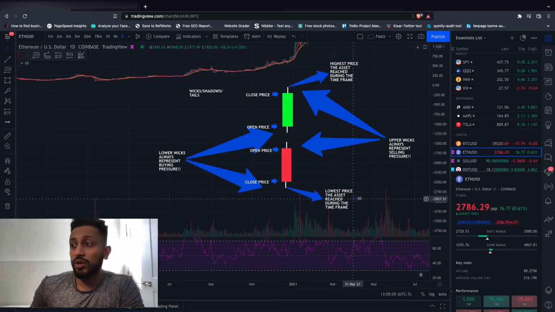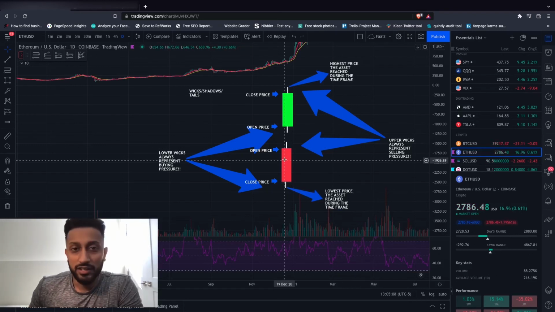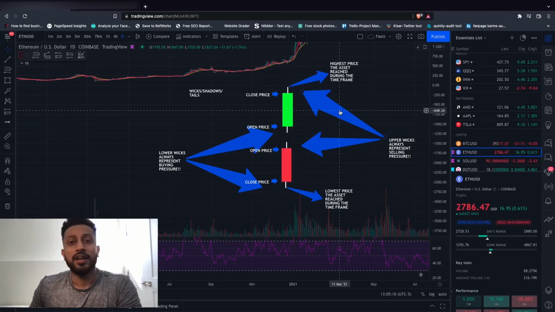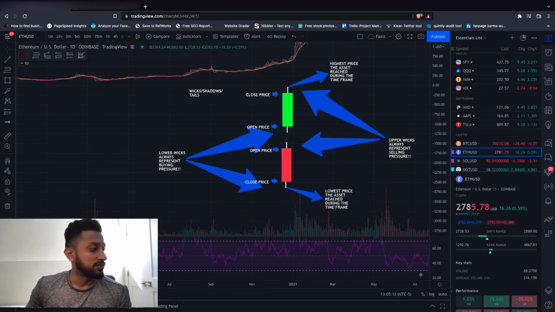Now, this is what a candle is. It's very, very simple, nothing complicated to it. What I suggest is go download TradingView, go make yourself familiar with what candles are, look at the different types of candles and the different shapes they take. What I'm going to be doing moving forward on this channel is going into more depth into how you can use this information in your trading and your investment strategies, and we'll go from there.